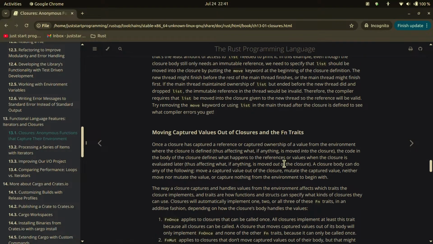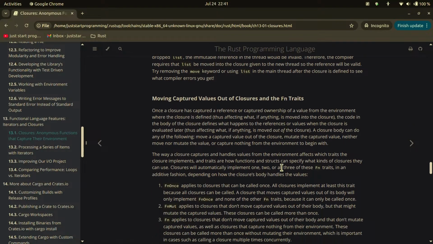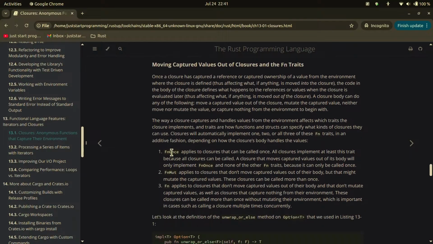Yeah, Fn traits. So you have FnOnce, which applies to closures that can be called once. So a closure that moves captured values out of its body will only implement FnOnce and none of the other Fn traits.